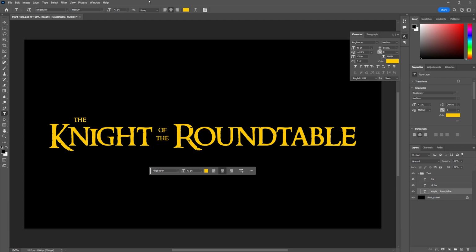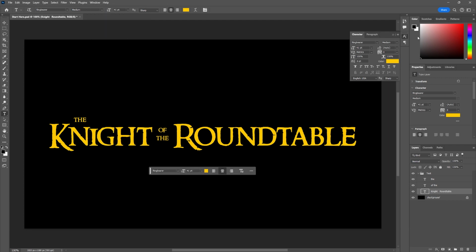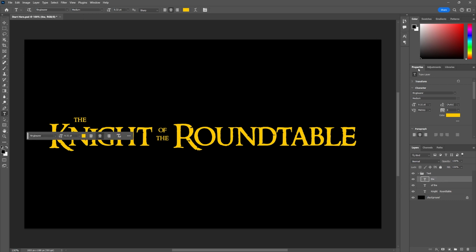Now, if you can't access this panel, remember you can go to your window and open that up in the window panel. If you still don't see it, once you're on a layer, you can go to the properties panel and these will come up. Just remember to pull down this little menu to see all those other options there. And these little ellipses are very helpful. They're a little deceiving depending on your screen size, but if you click on the little ellipse, it will reveal more options for that tool.